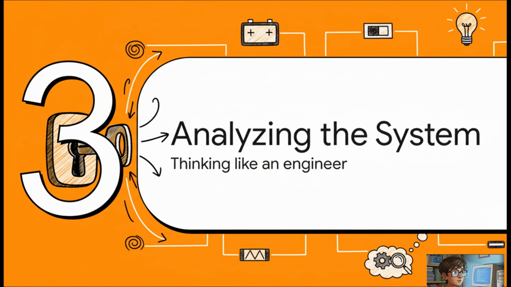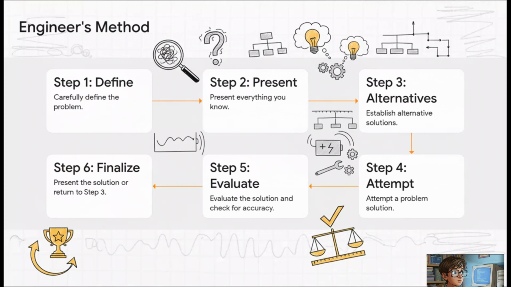This is where we learn to think like an engineer. And it's not just about winging it and crunching some numbers. There's a method, a process. You start by defining the problem really clearly. You lay out everything you know. You brainstorm a few ways to tackle it, you try one out, and then, this is the crucial part, you evaluate your answer. Does it work? Is it accurate? Does it even make sense in the real world? It's a disciplined way to get from theory to a real solution.